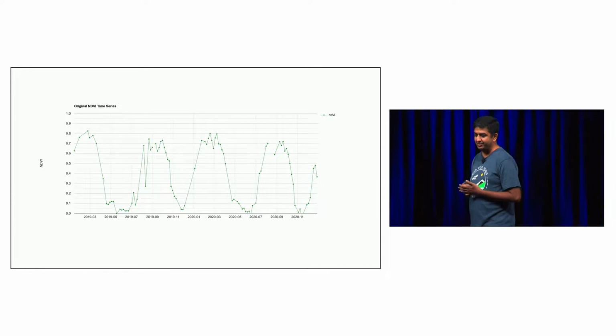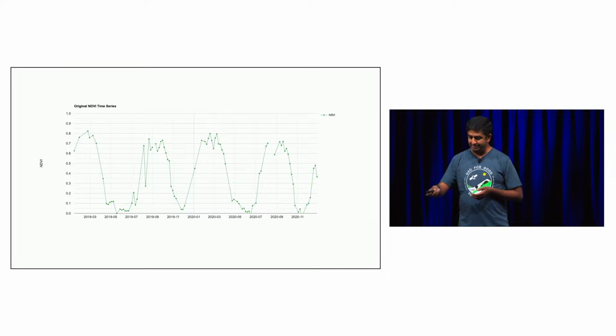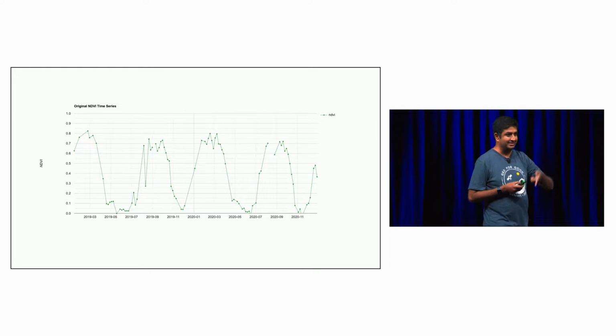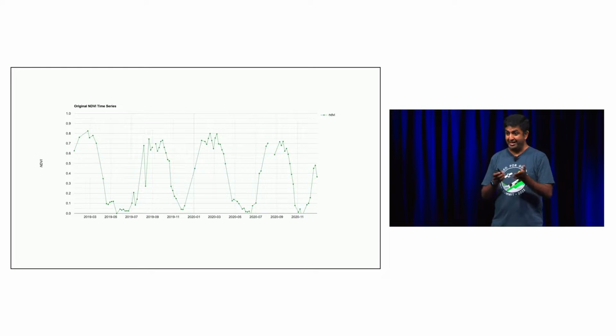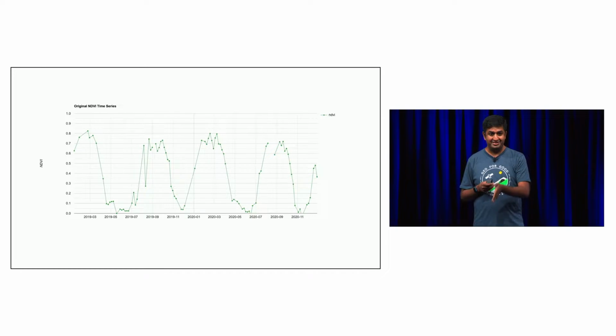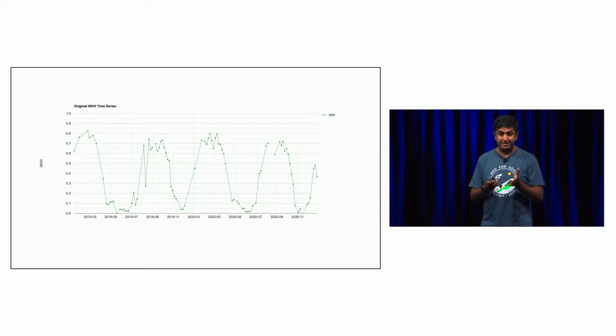But you also see it's very noisy. You see in the middle, there's a sharp drop. And that's not physically possible. NDVI doesn't go down that much in 5 days and come back up, right? That's because maybe there was a cloud there, which we couldn't mask. And the clouds will reduce the NDVI. So you have that drop.